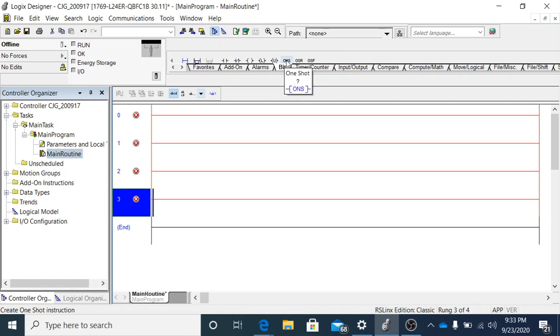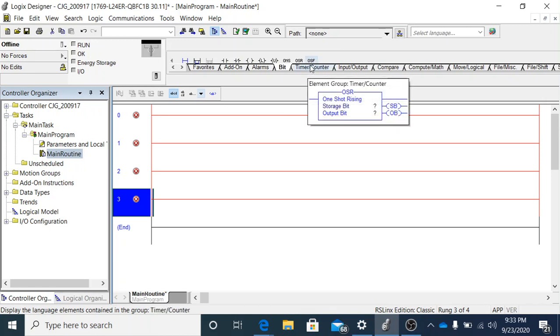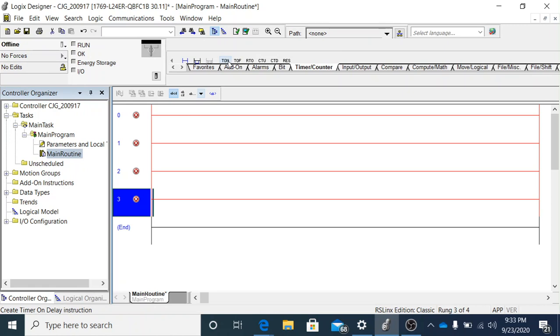We're going to be using some one-shots, which means that it only sees the logic as true on the initial scan of when it went true. Timers and counters, that's going to be a big one. Compare instructions we're going to be using. Compute and math. Some move instructions we'll be using, this MOV. So we'll be using several of these things.